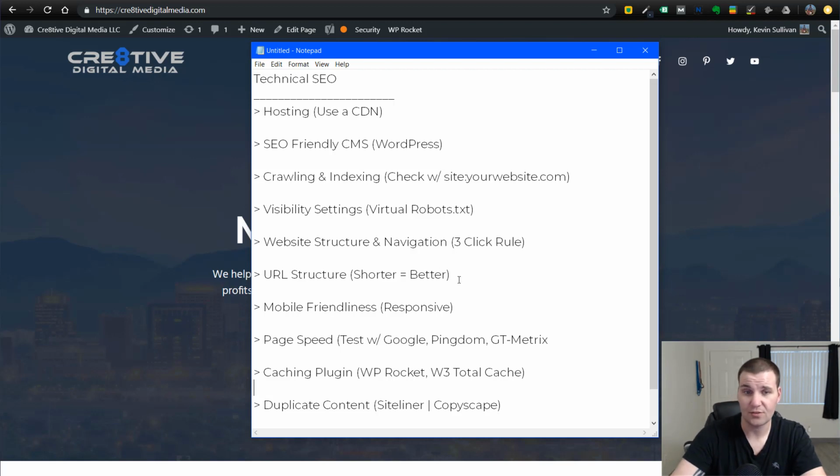Next up is URL structure. So as a general rule, shorter URLs are better. There's a few reasons for it, and I'll show you them because I think it's easier to understand if you see it visually. But using basically your keywords as your slug for certain pages is more visually appealing, and it's easier for users and search engines to understand what a particular page is about.